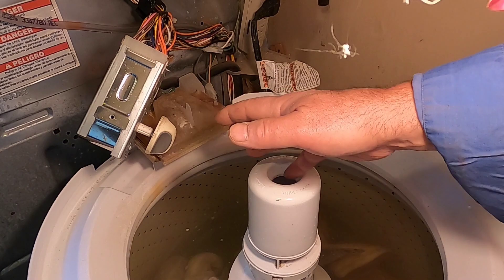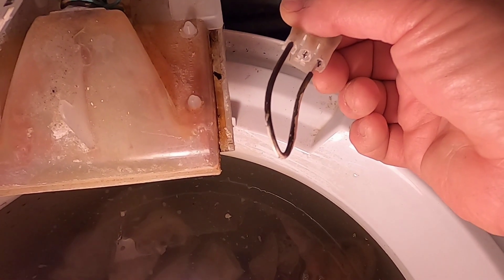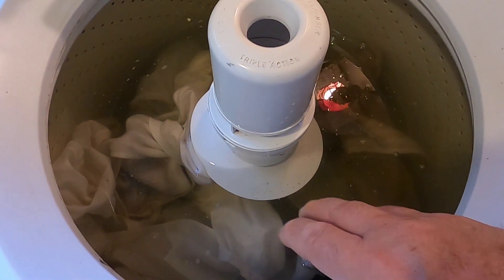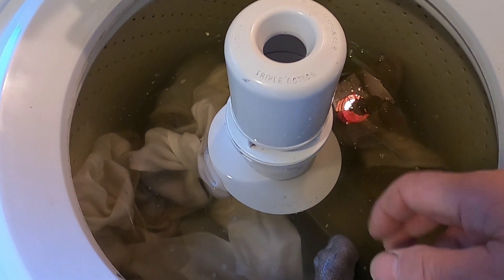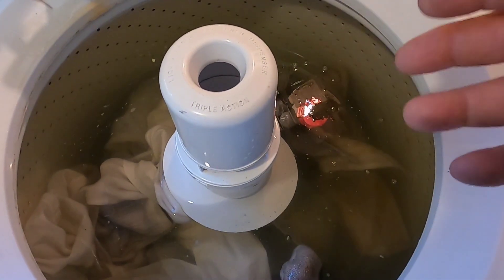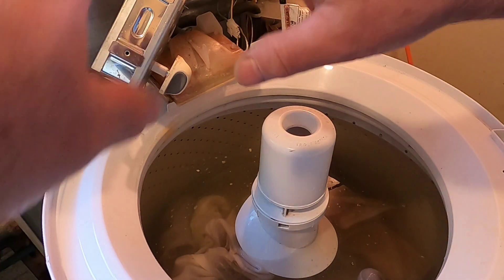With the cover removed, we don't have the lid, so we don't have the lid switch. To compensate for that, I have this jumper to connect the wires — this is where the lid switch would control it. Before I fire it up, I drained as much water out as I could, but there was water on the bottom and it stained the tub. I scrubbed it with a nylon brush and some bleach. Now I have some bleach, some Dawn, and some of my old work shirts in there. By the way, this isn't the safest way to do this — if you're doing this at home, don't follow this procedure.